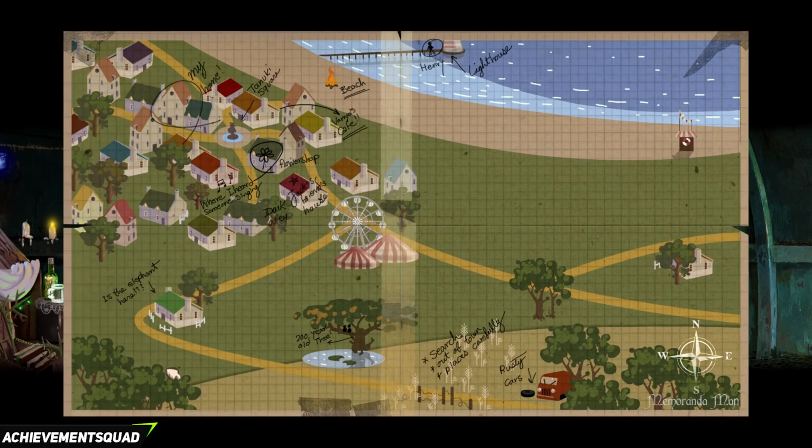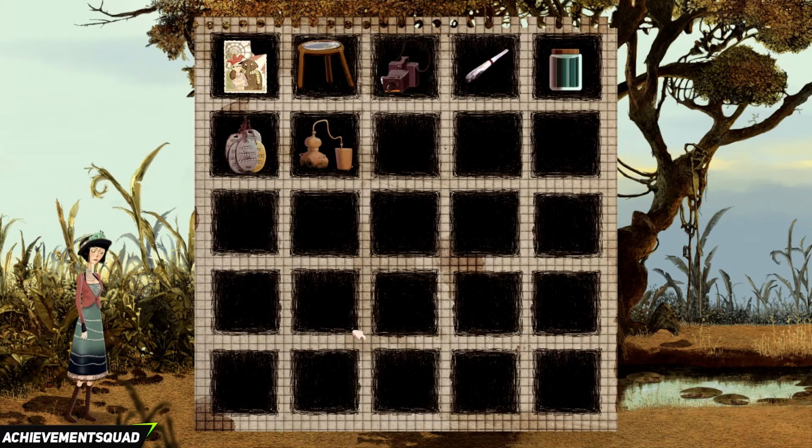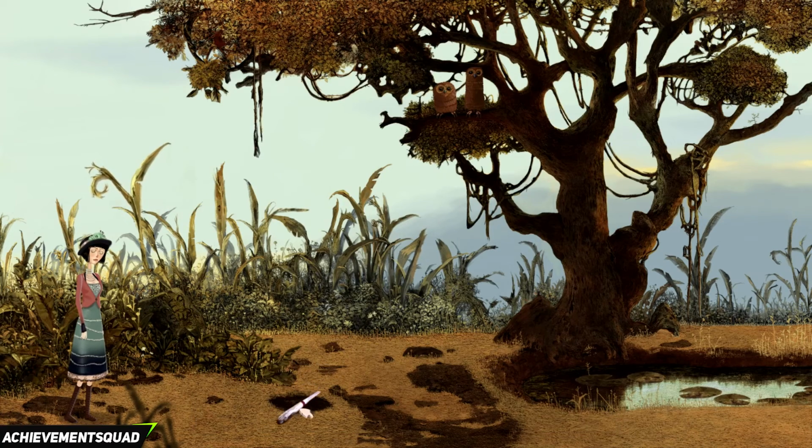Okay, and once you've done that, you want to open up your map and we want to go over to the old tree. And once we're at the old tree, we want to open up our inventory and we want to grab the baseball bat and use it on the hole where the scarecrow once stood.